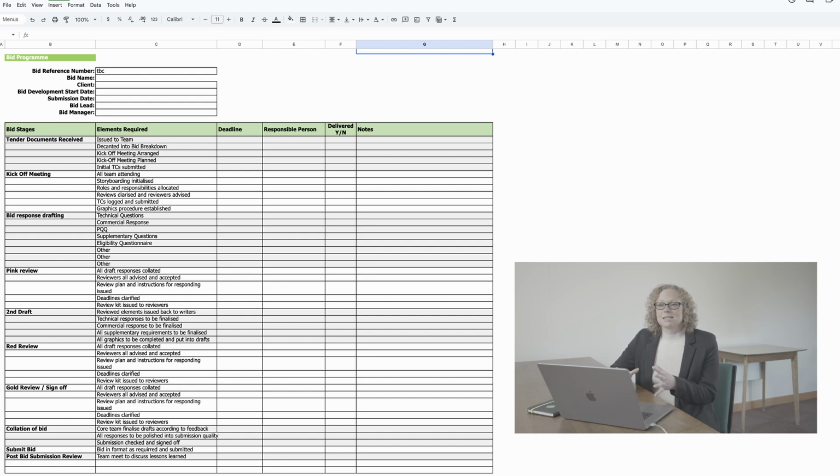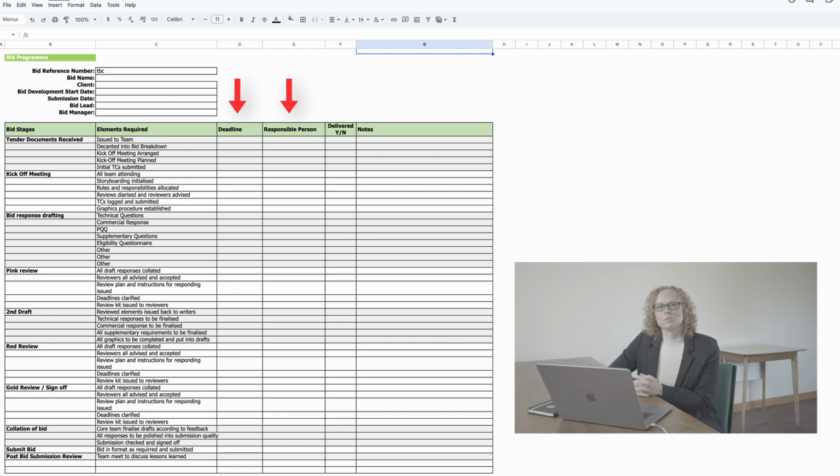The bid program is essentially a document that's going to help you manage the key milestone stages of a bid process. By having this bid program in place, understanding those key milestones and different bid stages, it's going to stop you from becoming overwhelmed or losing track of the bid, ending up stressed and running around like a headless chicken because you don't know who's doing what or where the bid is up to. So it's a key working document that will help you to keep things on track, understand where you are, know who's doing what, and ultimately get the bid to submission on time.